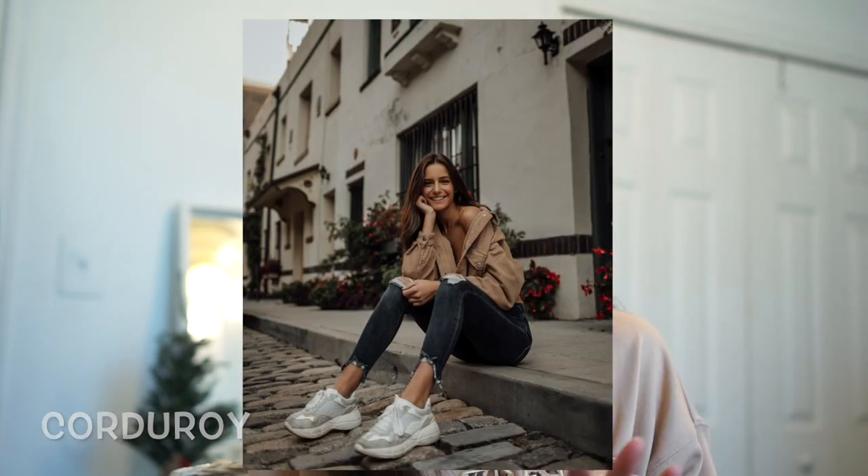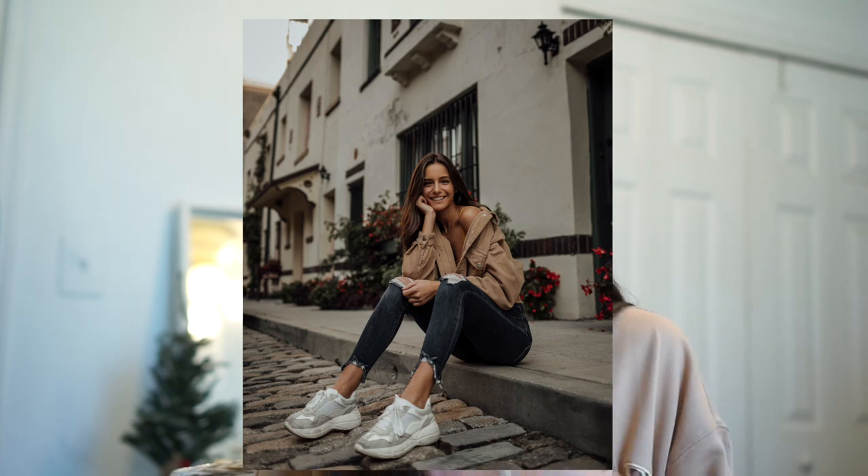I have been loving corduroy this year. I have this cropped corduroy jacket that I've shown before in a haul from Zara — I absolutely love this, it's so cute. I know Urban Outfitters makes the cutest high-waisted corduroy jeans that I really want to get within the next few weeks, because they're so cute and you could carry them into spring as well, as long as you get a color you can make a little springy. It's such a good trend and they look really good on you.